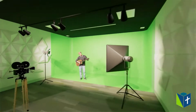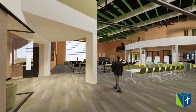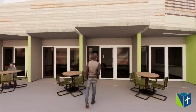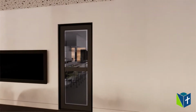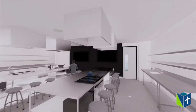Furthermore, there'll be a fully equipped film studio and still photography studio, as well as sound booths for podcasts and broadcast of St Luke's Radio, which will flow out to a Melbourne-style laneway and cafeteria, which will provide the very best of food served and produced by our very own hospitality students, who will work in modern master chef-style kitchens.